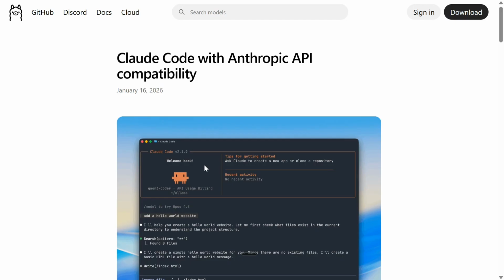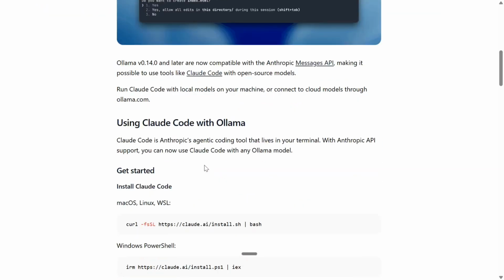We have a huge release coming up: Claude Code now supports local LLMs as well. Previously, Claude Code, one of the best coding AI agents, which is trending all over the AI market, supported just Anthropic models, that is, different Claude models. But now, with the help of Ollama, you can even use other local models, be it Gemma models, Mistral, DeepSeek and whatnot, with Claude Code in your local system.